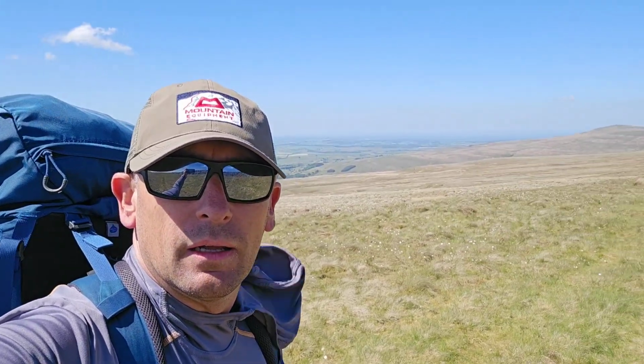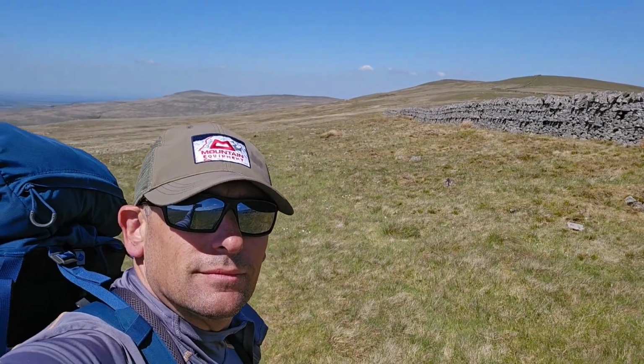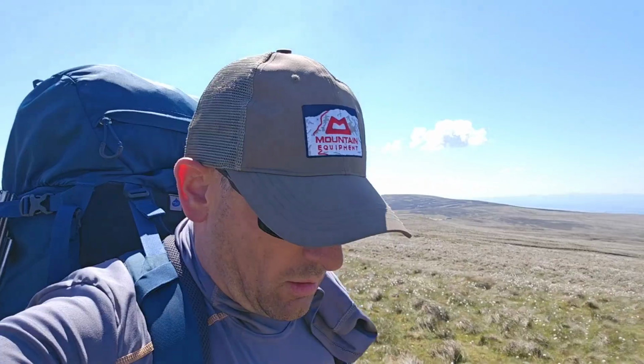What an absolutely stunning day for this. Behind me down the valley towards the lakes, you can see most of the route, and although it's a bit windy, it's a warm wind coming from the south, I think, so southerly warm wind. Be a lot warmer if you drop though.